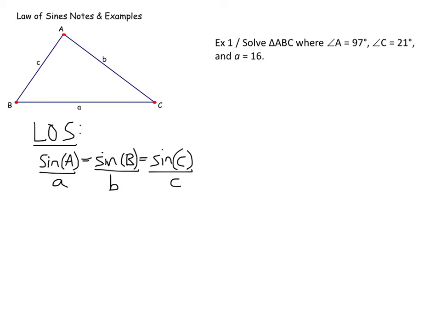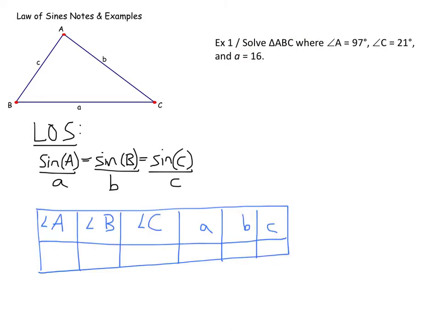Okay, now the directions we're going to give you a lot are to solve the triangle. What we mean is every triangle has 3 sides and 3 angles. We want to know about every side and every angle. So what I might recommend we do is make a little chart. Okay, so I made a little chart here, and I want to see the information that we have.